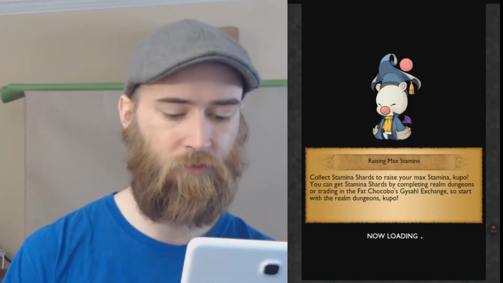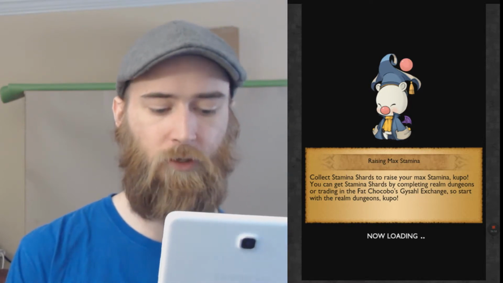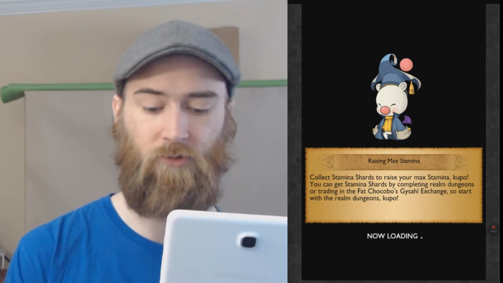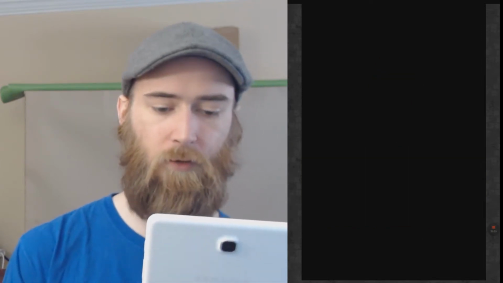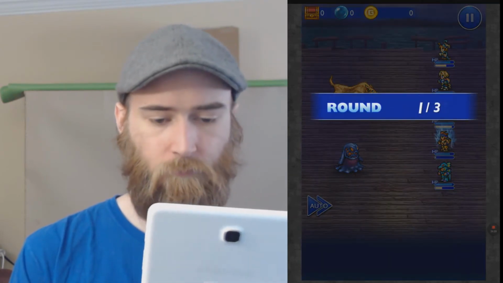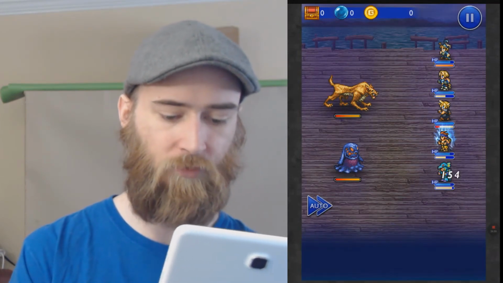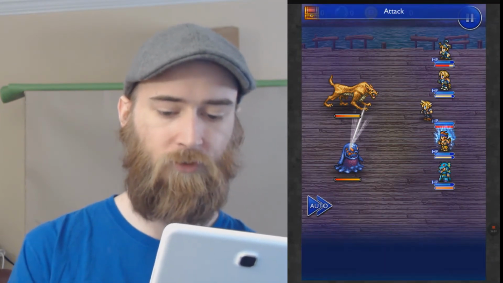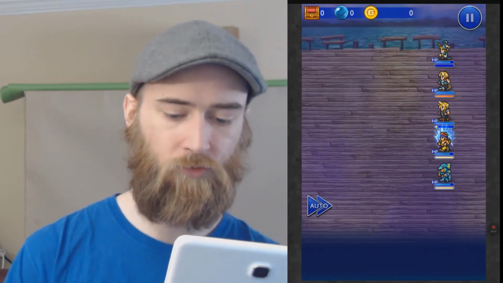Collect stamina shards to raise your max stamina, Kupo. You can get stamina shards by completing realm dungeons or trading in the Fat Chocobo's Geistral exchange. So start with the realm dungeons, Kupo. As I have been. And will continue to do so for now. So this first couple of bits of the level shouldn't be too difficult. And as soon as the next part begins, I'm going to use the +2 Zidane summon.